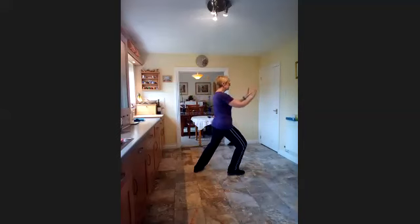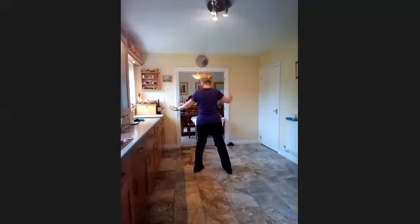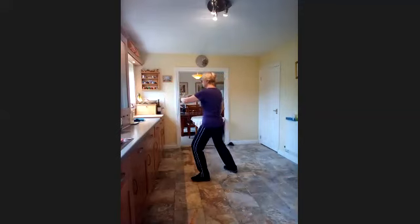Make sure that weight is forward in that front leg. Sit back, turn the toes. So the weight's in the left leg now. Back and hold the ball. So bring your board up again, forward and out. Upward movement with the hand.